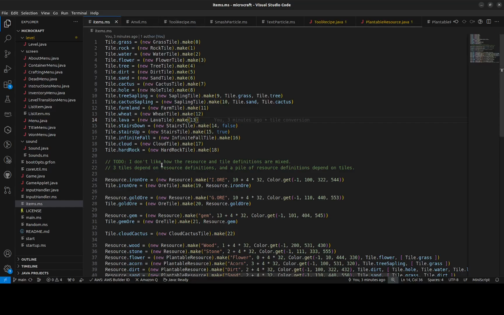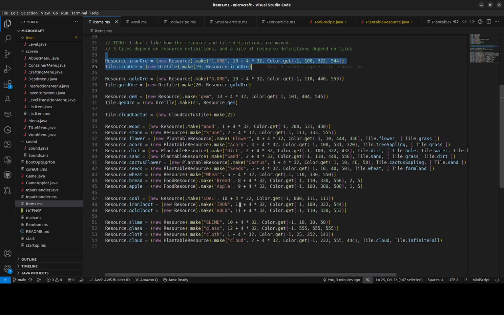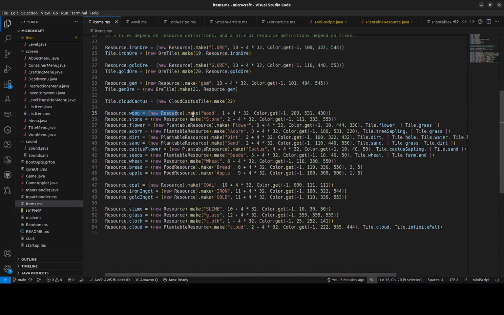This is basically generating all of the tiles and all of the resources after the classes are defined. Define the tiles that we can, and then you gotta define the iron ore resource before you define the iron ore. And some of these things, like you have to define wood and stone before you can define, no, it's not, the wood and stone are fine.